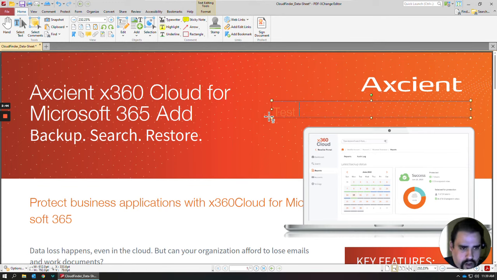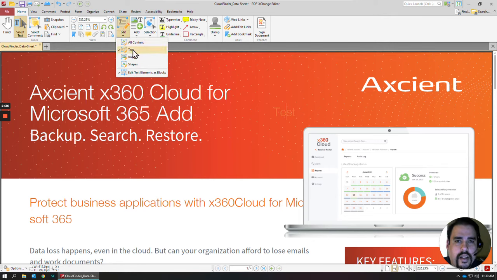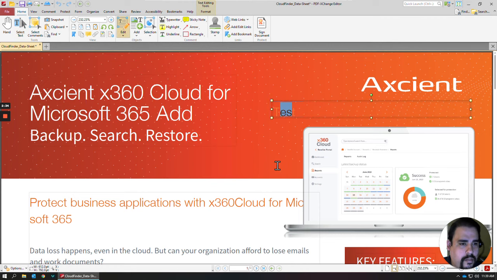And then once you've created the text, you can click on select text to kind of edit it further, or you can do edit text if you need to move it around. You have to kind of grab it and put it where you need it.